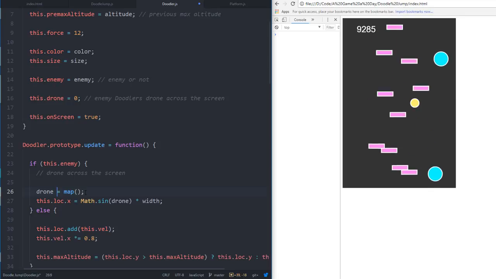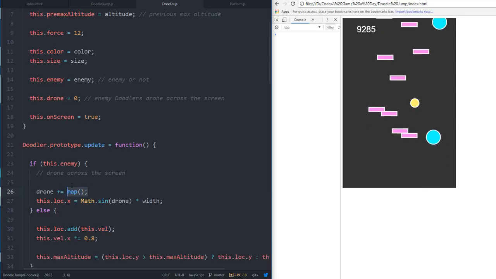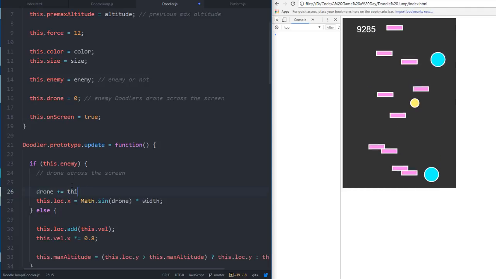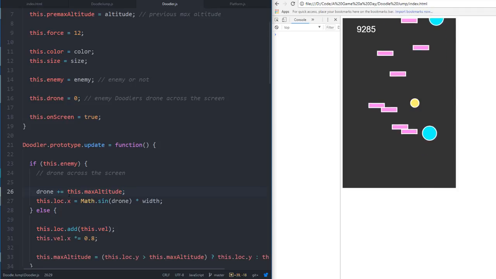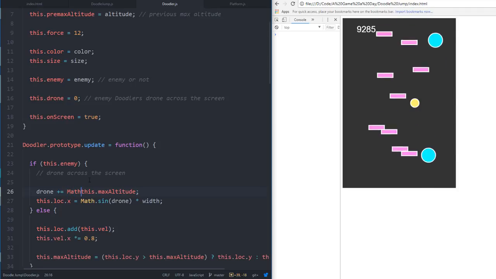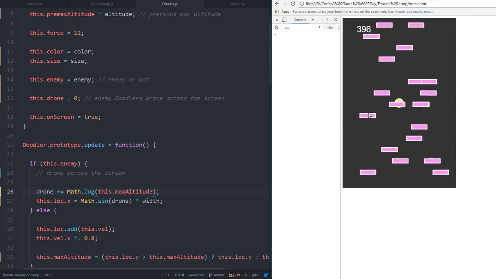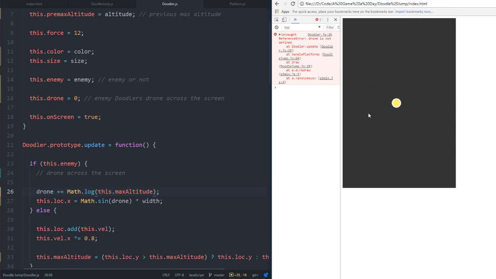So we're going to say drone plus equals map. But I'm just going to say this dot max altitude. I'm just going to math dot logarithm it. Let's see what that looks like. Should be too much, in all honesty. I think it's going to be... yeah, okay. Drone is not defined. This dot drone. That's what I meant to say.